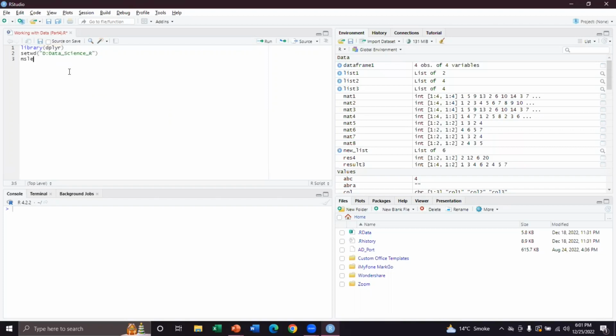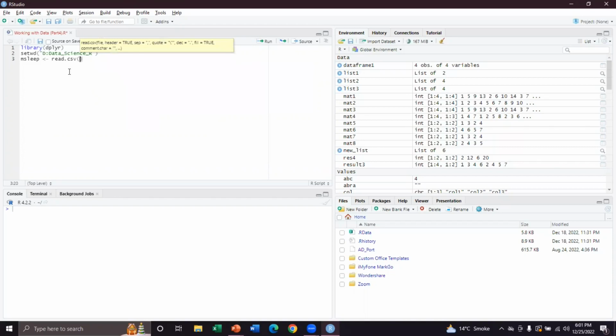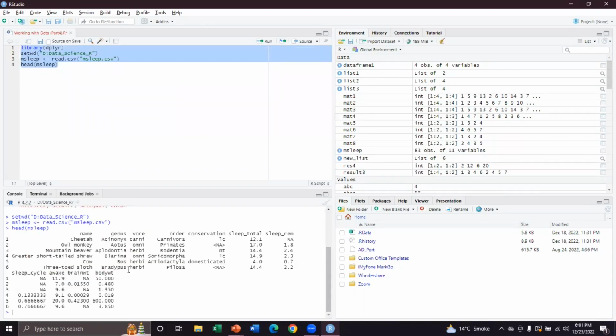Next, I will say msleep, and I will read the CSV file with the help of the read.csv function. Now here I will pass the CSV file name, which is msleep.csv, and here I would say head msleep so that I can see the first few observations of my data frame. Let's run it. All right, so you can see all of the columns of your data frame.